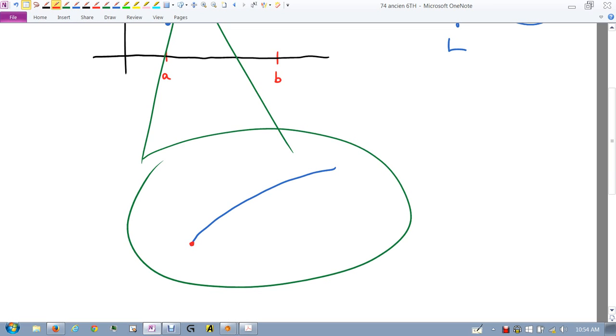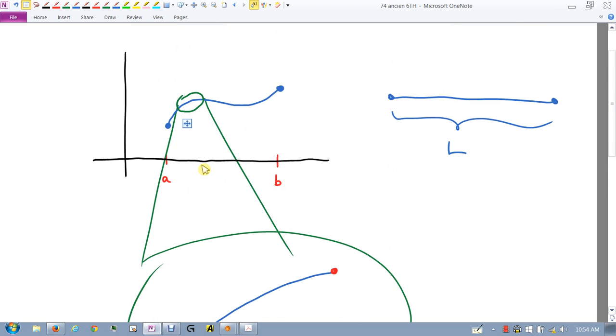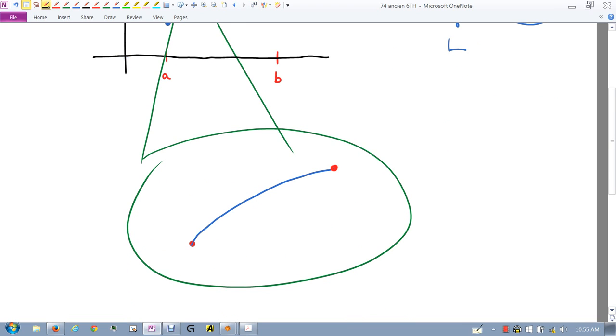Now, on that little piece of arc, those two little red points would be somewhere in here. If I draw a right triangle like this, right? That's definitely not a right triangle because that blue part's curved, yes? So if I approximated it with a right triangle, the length of this hypotenuse is approximately the length of that blue curve. I'm off a little bit.